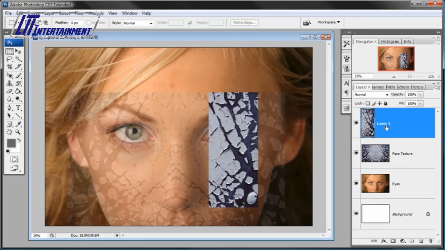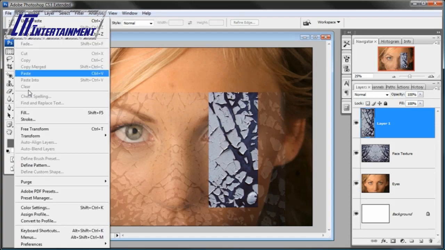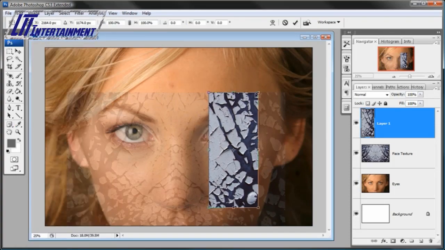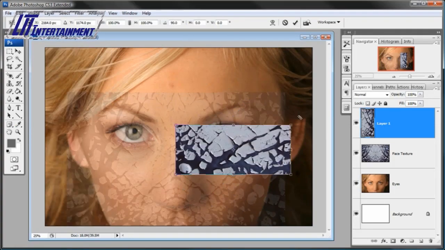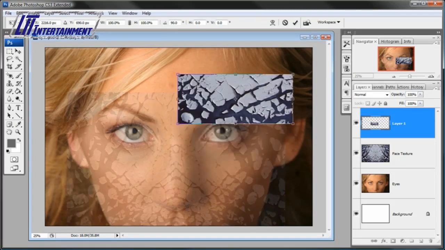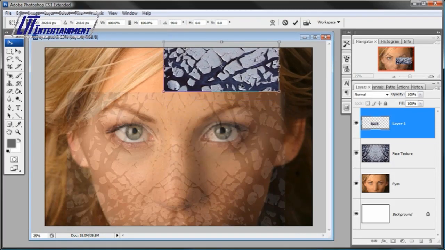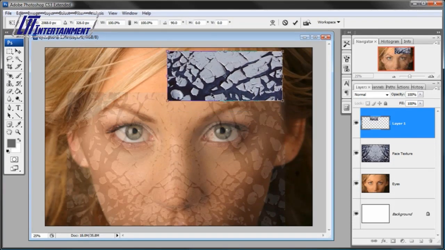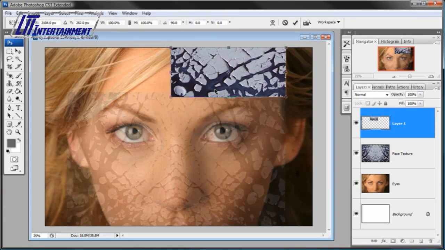And I'm not going to name that layer now because I will probably end up merging this layer with the one below it. But let's go ahead and rotate this and see if we can get it to fit on her forehead, and then just blend that in with the other texture. I'll come over here to Edit, Free Transform, and I'll hold down the Shift key, and I'll rotate this around, so it's going in the same direction. Now I'll just position this up here, just like so. Or better yet, I'll just take this texture all the way up to the top.